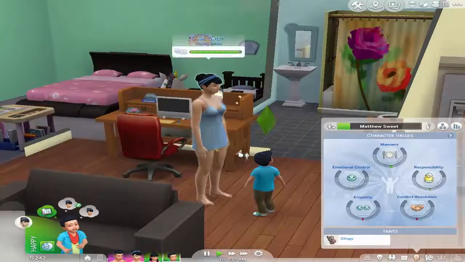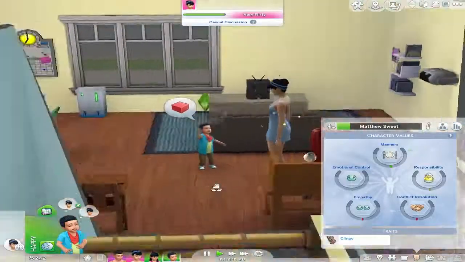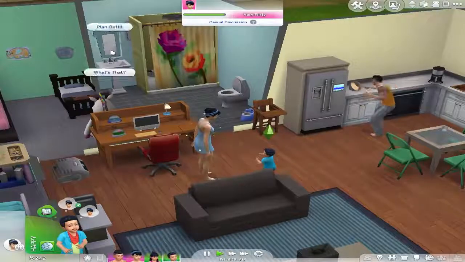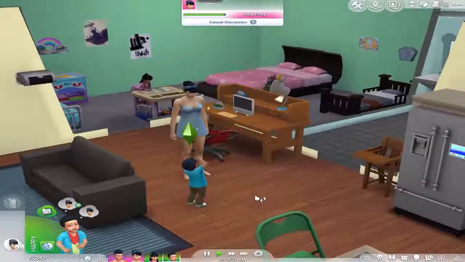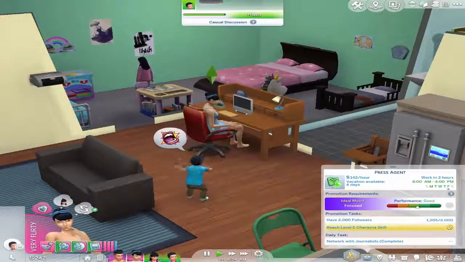Talk about favorite color. What's his favorite color? Red. Red is his favorite color. So today, finally, he's gonna get his wish. We're gonna plan his outfit, and he's gonna be red. I think that's fancy. You've got work.